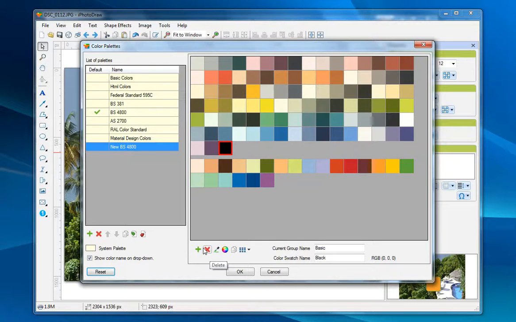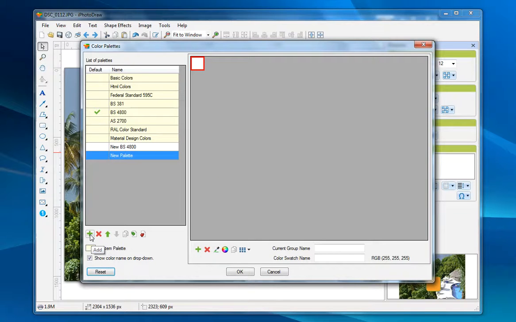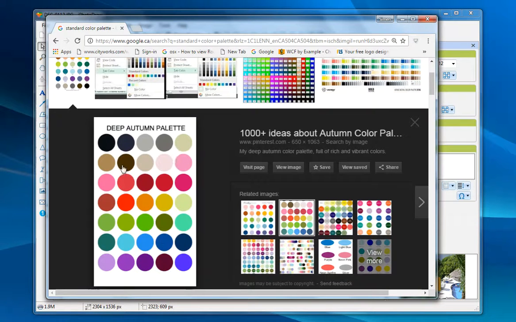Now I'm going to create a brand new color palette. There's a button here, pick color. Let's say you find some color palettes on the internet, and now I'm going to bring in this color palette into our system. Of course, you can enter the colors one by one, but that will be very cumbersome.